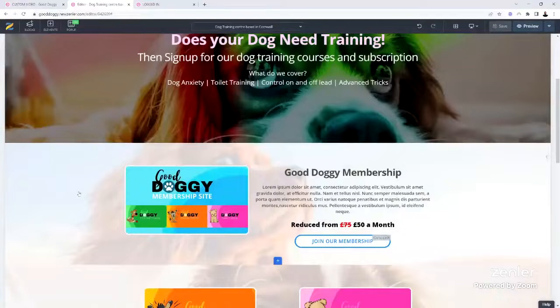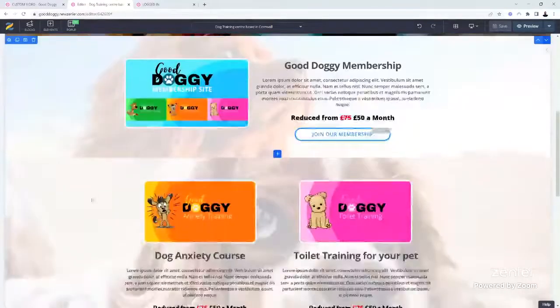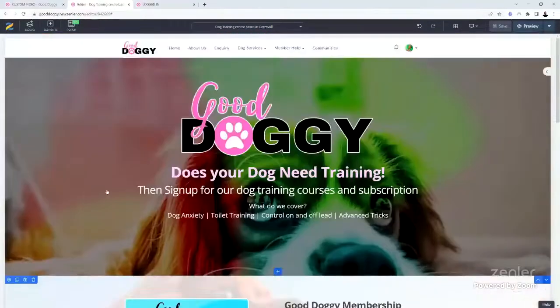Now, if you want this to appear on the membership page, and remember, we locked off the membership, then you can, of course, save that as a template and just drop it into that logged in page. So that is how you can bypass. You don't have to use the dynamic blocks in there. So that's the first thing that I wanted to talk to you about. It gives you unlimited things you can really do with this.